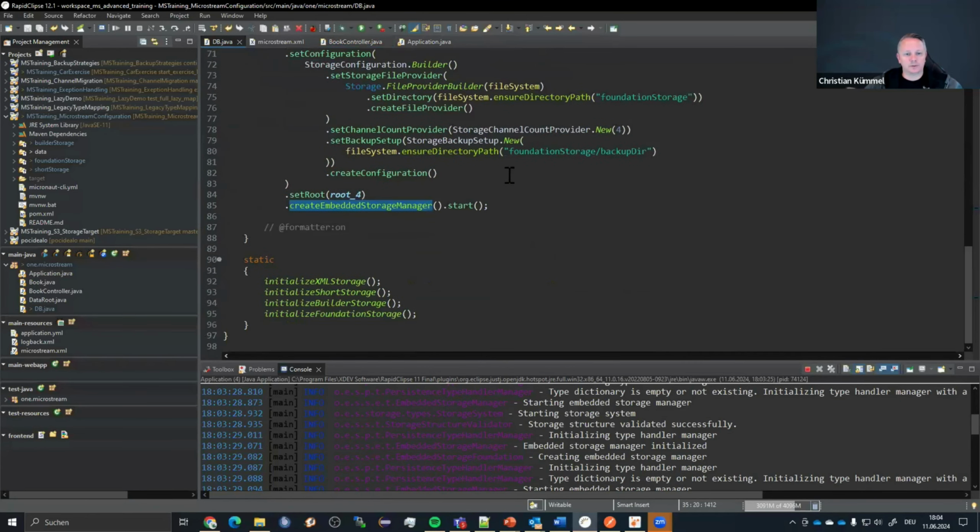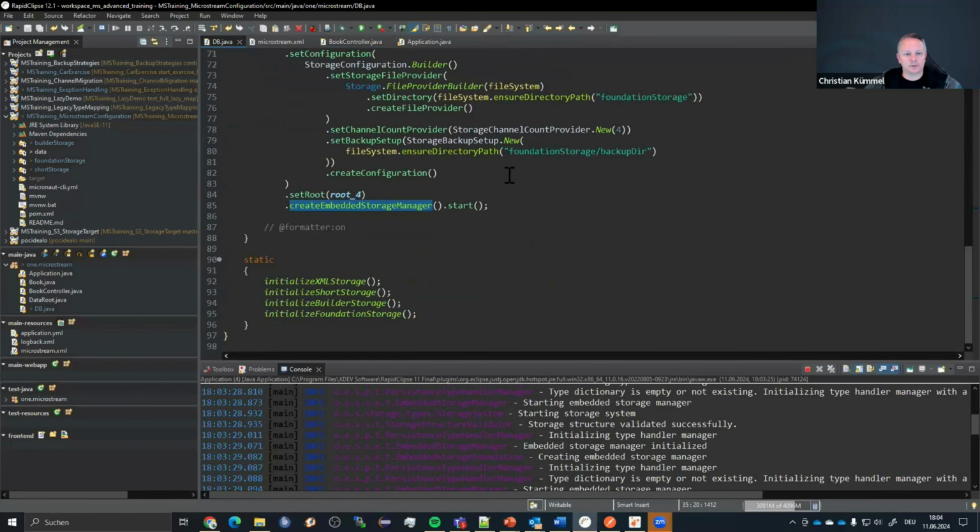There is one file. This file is insanely important. You should not delete that, because this is the only way to reload your data, because this is the type dictionary. So let me just jump into that. It's kind of like a repository or a dictionary to see what Java data type or data type itself is part of your storage.